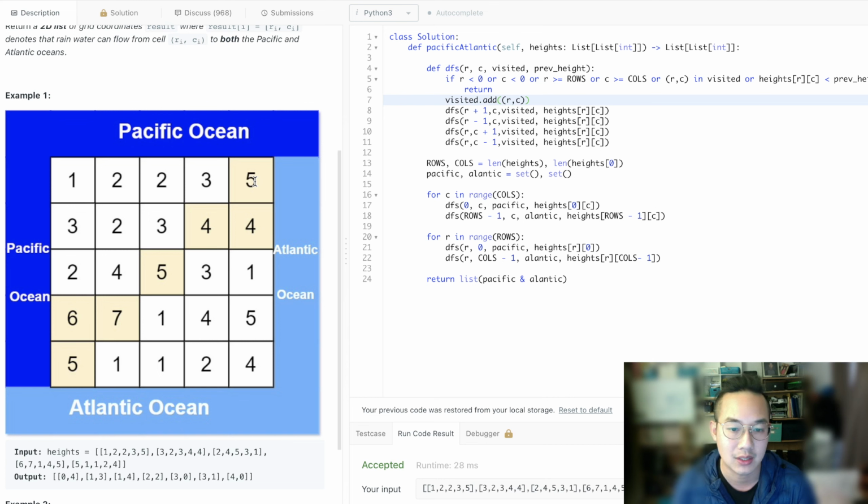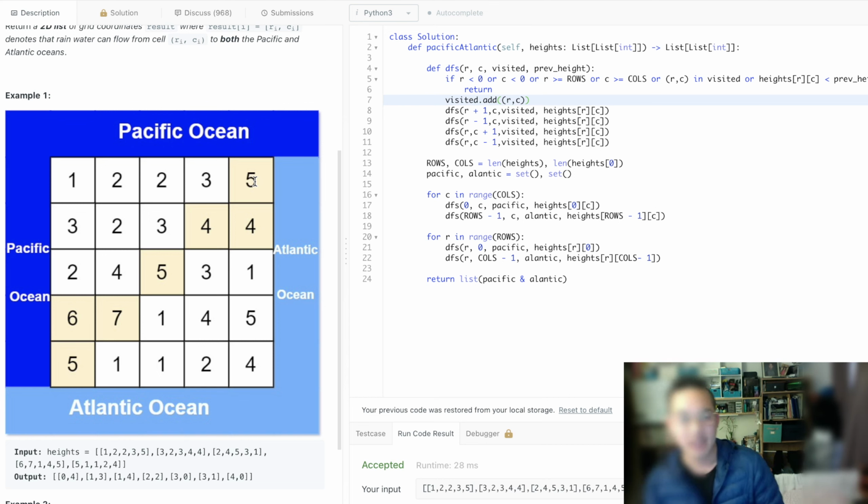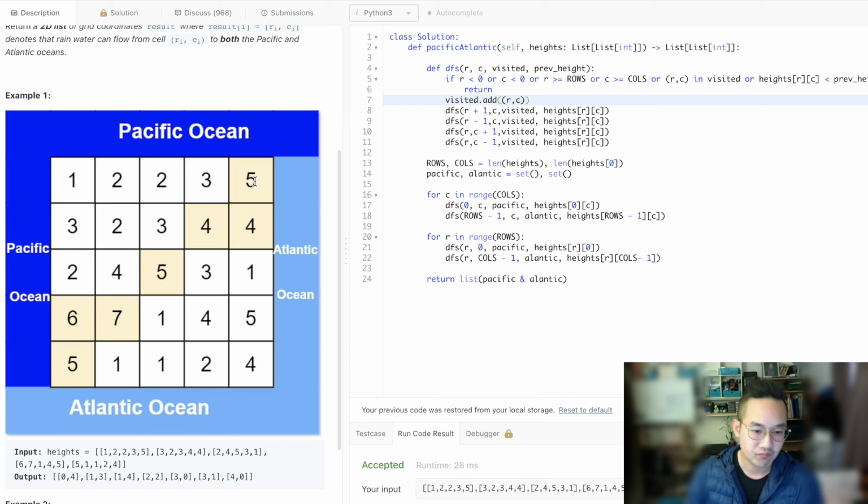This is the first time we did visited nodes, visited sets, rather than just altering the graph, because we cannot change the graph this time around, because if we did, we wouldn't be able to do this problem. So we use the sets, and with that, we have solved this problem pretty quickly.